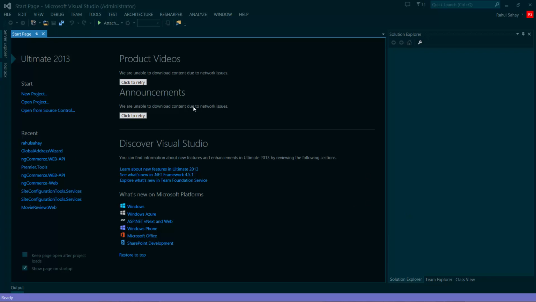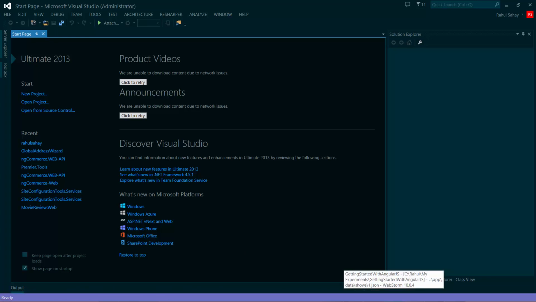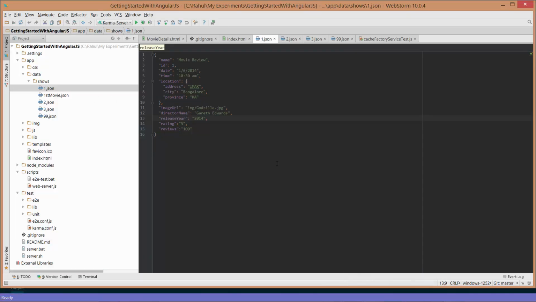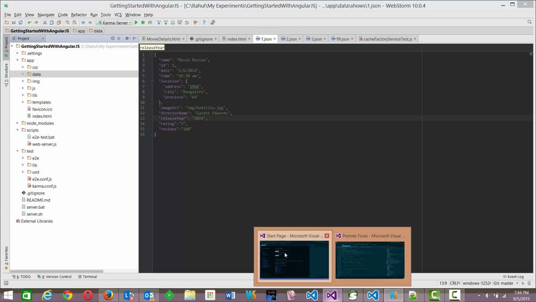So let me open that. Here, basically, I prefer WebStorm for writing any JavaScript app. As you can see here, it's already open. So this is my getting started with AngularJS app, which you have already seen here, and this is part of the AngularJS book which I have made. But in this case, since that particular question came out from a .NET book, let's build the same within Visual Studio.